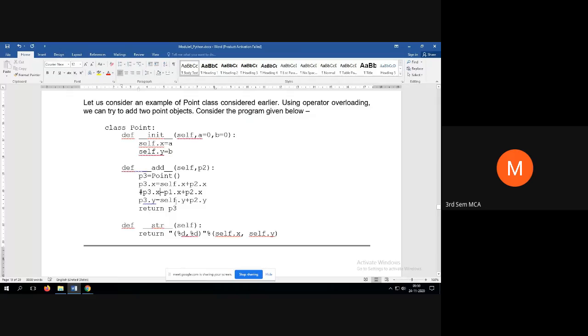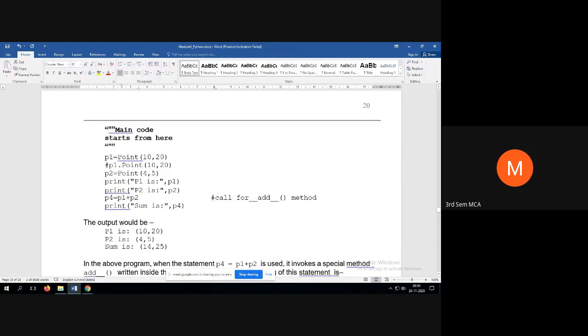Similarly, p3 dot y is equal to self dot y plus p2 dot y, which is nothing but p1 dot y plus p2 dot y, and ultimately return p3, and that p3 will be saved under p4. Now, what is the equivalent method of p4 is equal to p1 plus p2? What is its equivalent method?